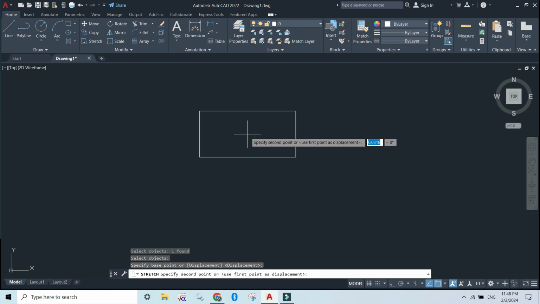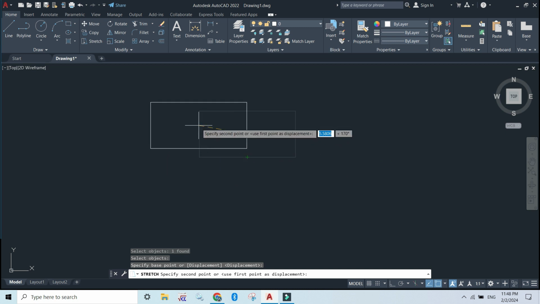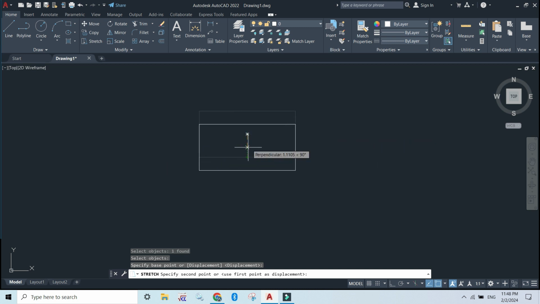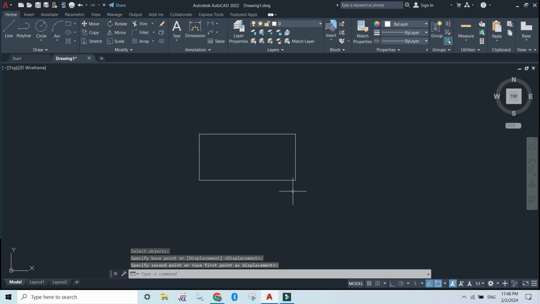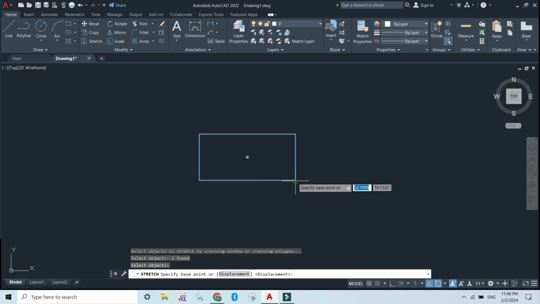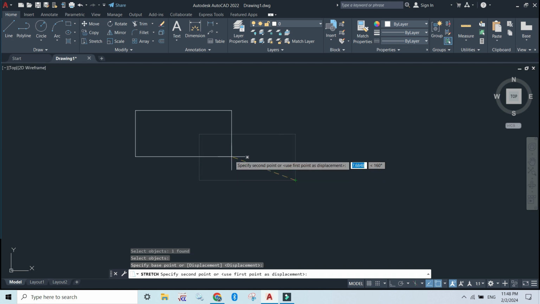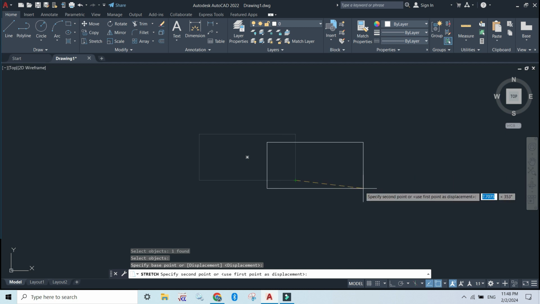So you can stretch it like this. So rather than picking the midpoint, I'm just now selecting this. So you can stretch it like this.